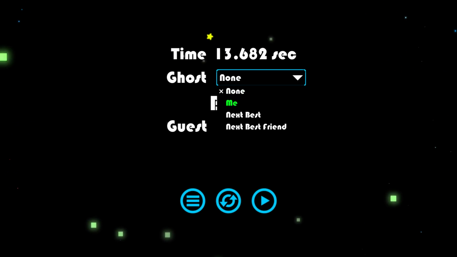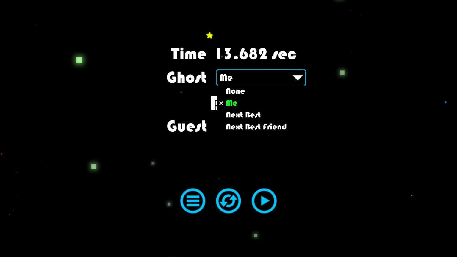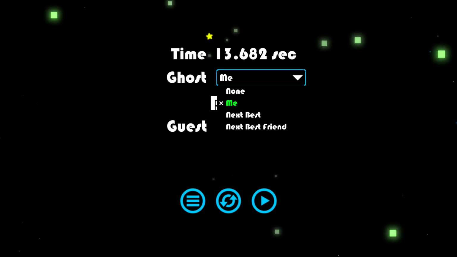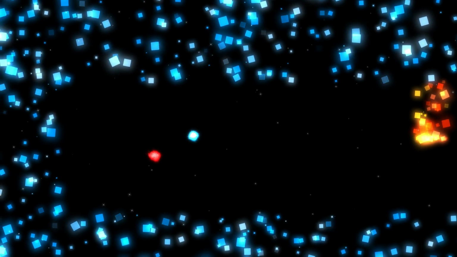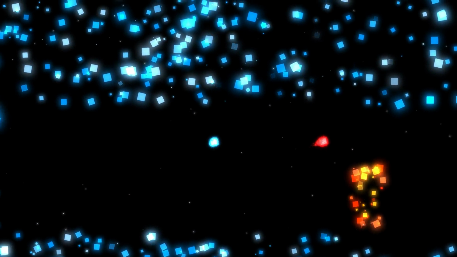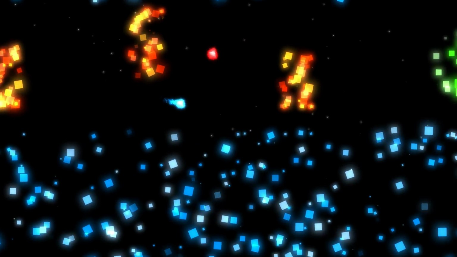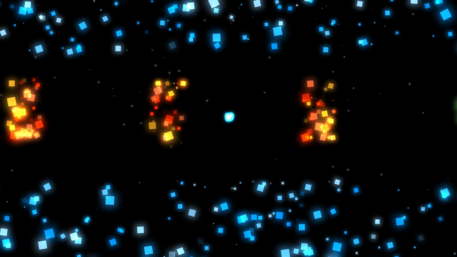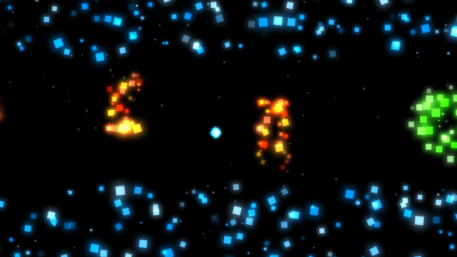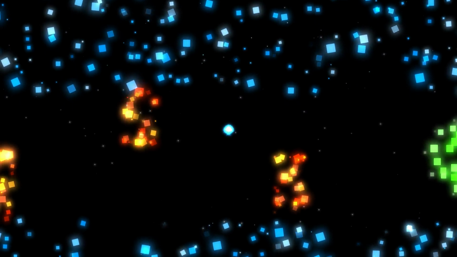I don't know if I have recordings of me here, we will see. You can play basically against other people in the game. So you will play against a pre-recording. If I restart the game, we will actually see it now. This is me, how I just played this level and finished it. So I will play now against myself. As you can see, we cannot interact here. I'm not hitting him anyway, and I cannot die when I touch him because he's basically a ghost, as you know from racing games.